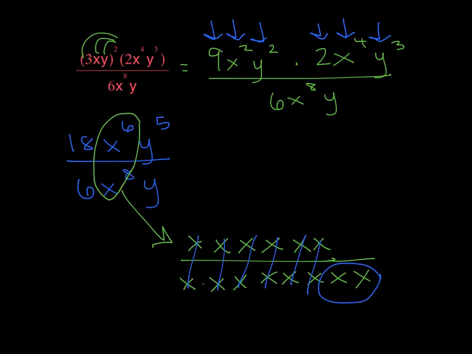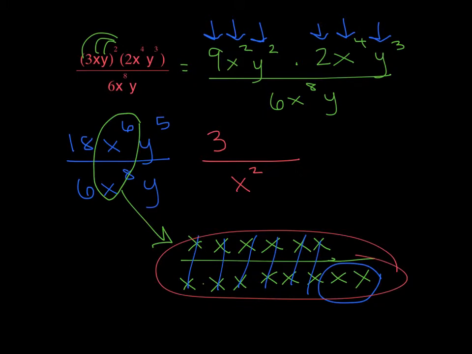So now I'm going to divide. Coefficients first, just like I always do. 18 divided by 6 is 3. When I divide x to the 6th by x to the 8th, my x squared is left on the denominator, just like I showed you here. Now I'm going to divide my y's. So I keep my base, and then 5 minus, and remember that's like a little invisible 1, 5 minus 1 is y to the 4th. Okay? And then this would be my final answer.